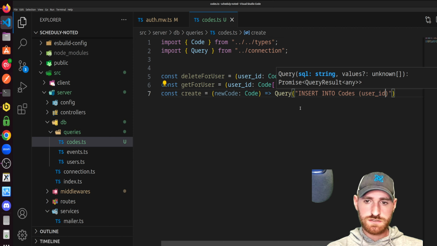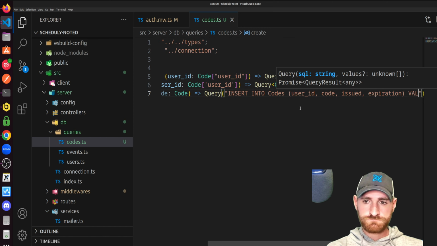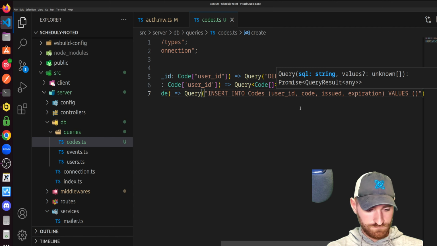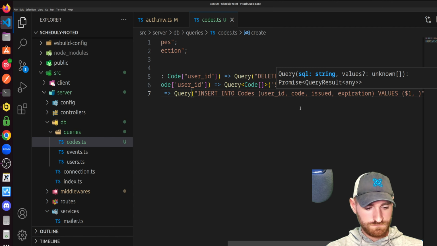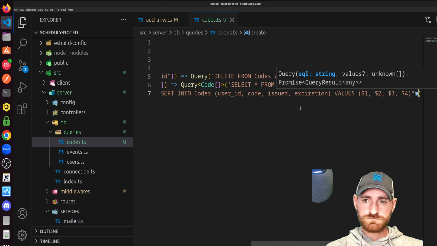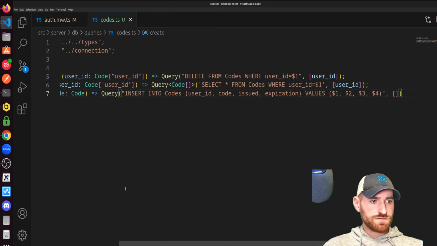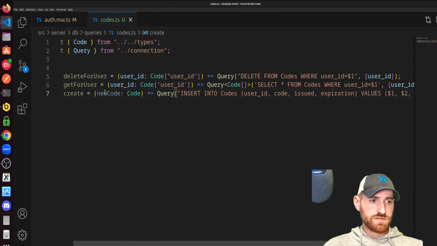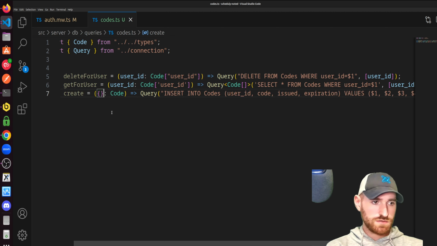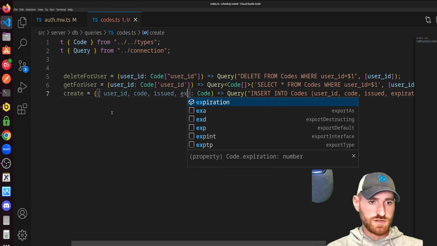User ID, code, issued, expiration. And then just to make it a little easier for ourselves, I'm going to destructure every property out of new code: user ID, code, issued, expiration.